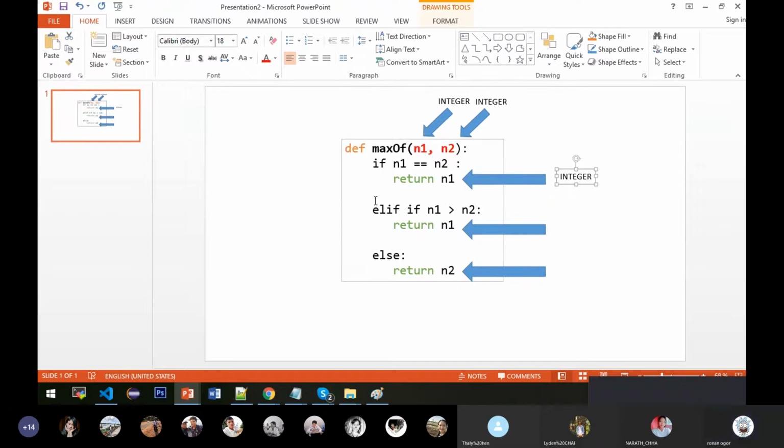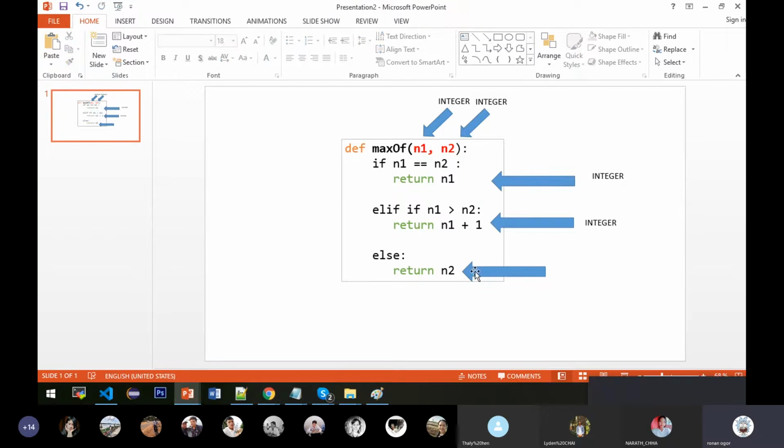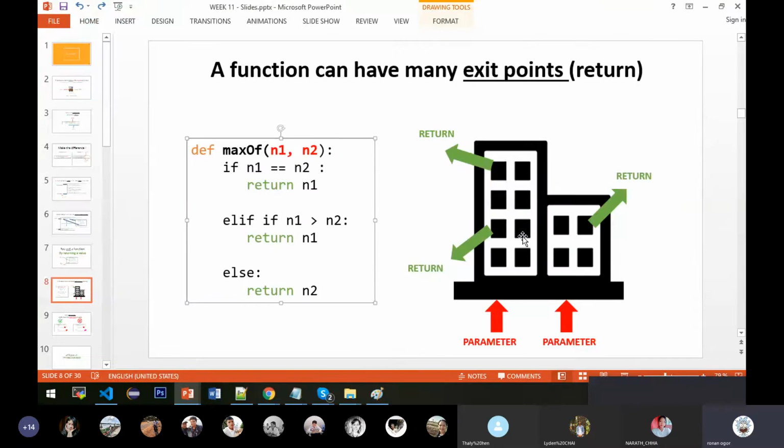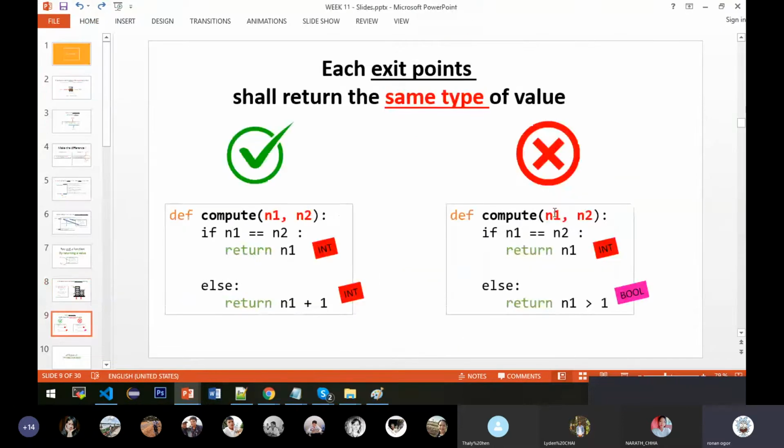Let's say that here we have return n1 plus 1. So return plus 1 is integer. So it's still integer, so it's good, because we need to have the same type. And here, if we have n2, it's still an integer, so it's still good. So here it's okay.